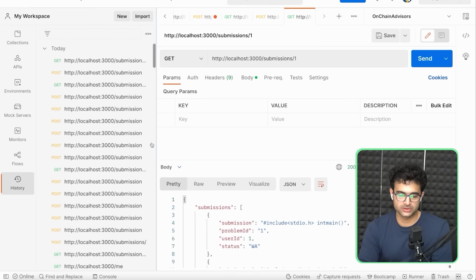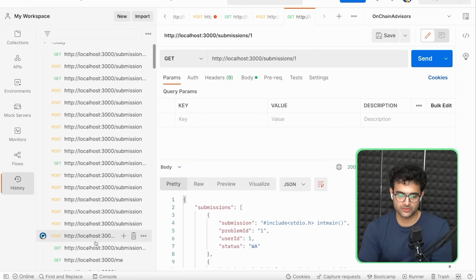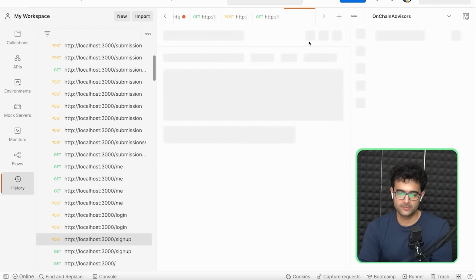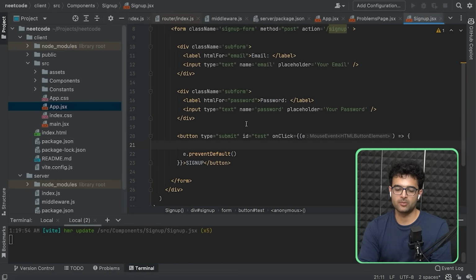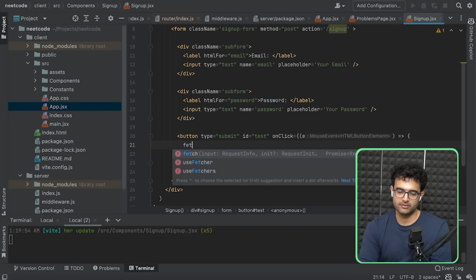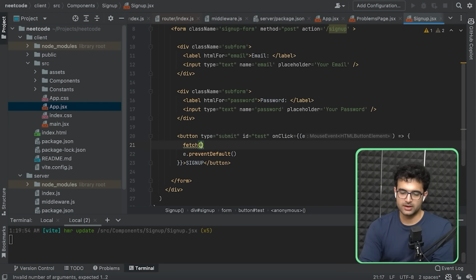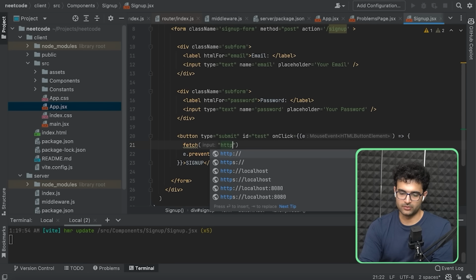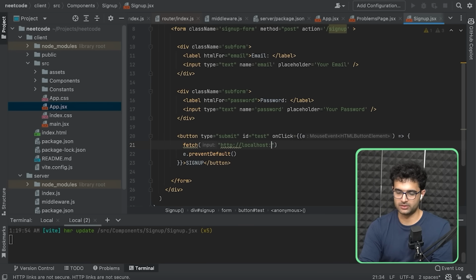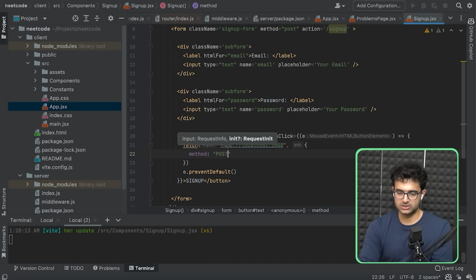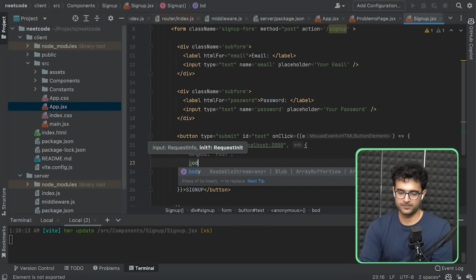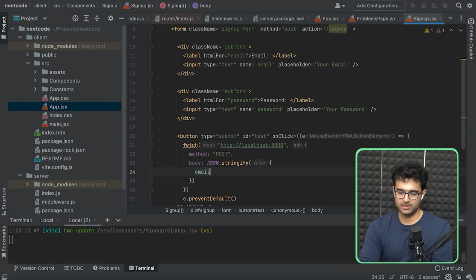Basically what we did in Postman right here, the /signup request, the first request that I sent out, I need to send this request out from JavaScript. The way to do that is using fetch. Well, there are many ways to do it. One of them is this. Let me show you how to do that. You use the fetch API, give it the URL, which in our case is this. And I think, what else do you give? Method post, and you give the body, which in this case is email and password.